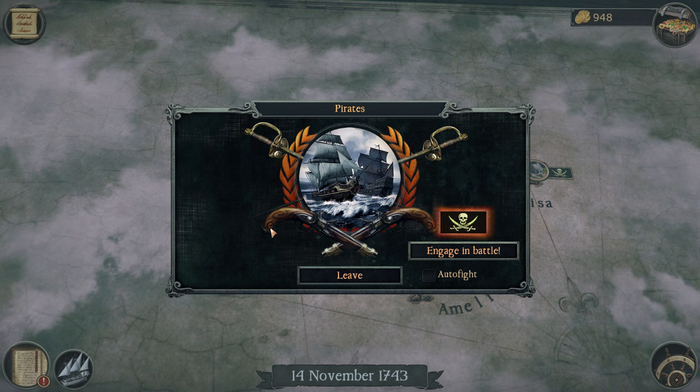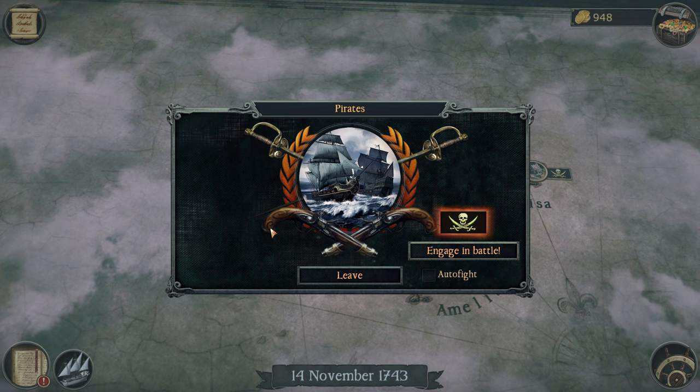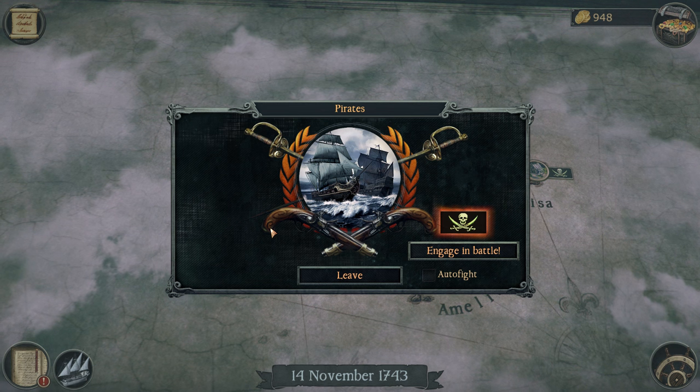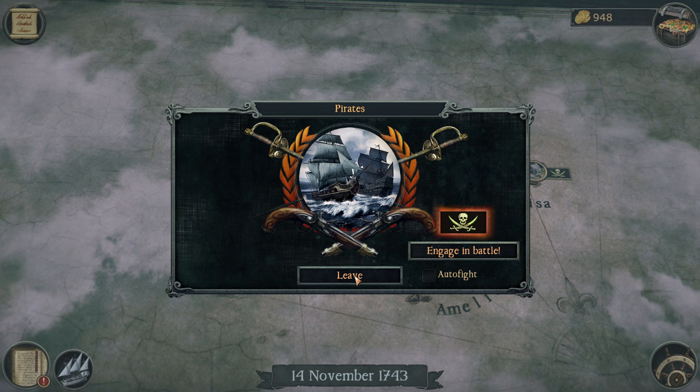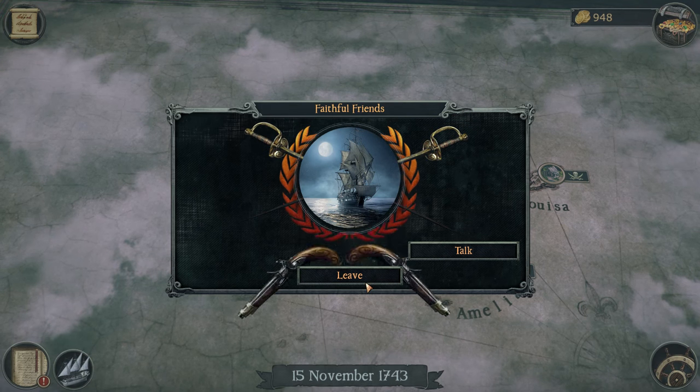Because there's no way to get money other than destroying ships, as far as I'm aware. Unless you sell stuff that you have in your ship. But you never get supplies. You cannot be a merchant in this game. This is a pirate game at its essence. It's a battleship game. I'm gonna leave this battle as well because my objective is right over there.